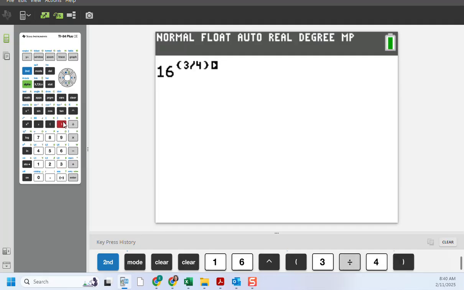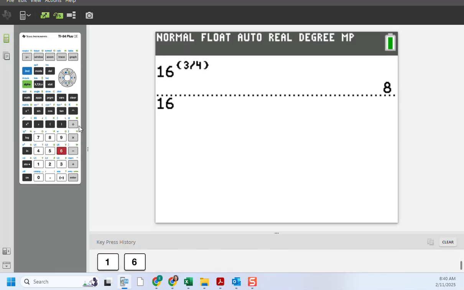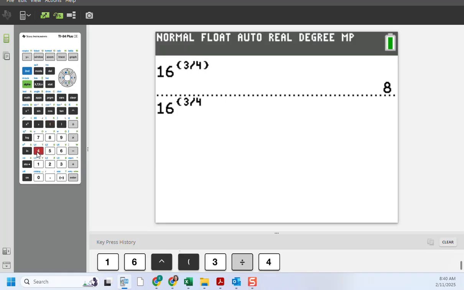All right, so the steps are the same on those older calculators. I know it looks different, but if you haven't typed anything yet, you're not really following along. I'm going to do it one more time. So I get 8, but I'm going to type it again. 16. Then you need this caret, which is above the divide. On the older calculators, it doesn't really go up, it just gives you that caret sign. Then you're going to do parentheses, 3/4, and then close your parentheses, and you get 8.